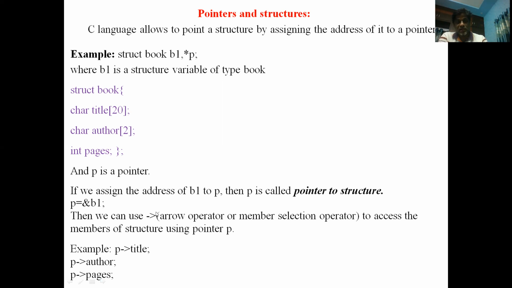So remember this: there are two ways to access members of a structure variable, either using the dot operator, if you create a variable of the structure directly, or if you create a pointer, then use the arrow operator. The arrow is also called the member selection operator. So this is about how pointers can be used to represent structure variables and access their members.